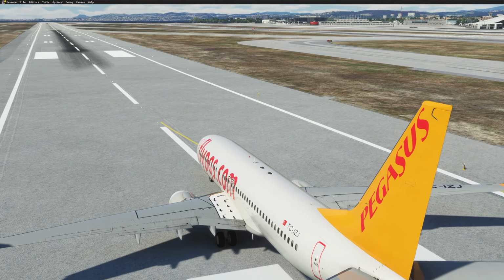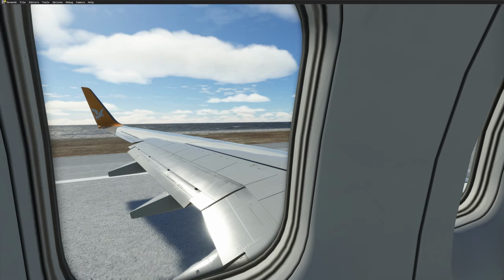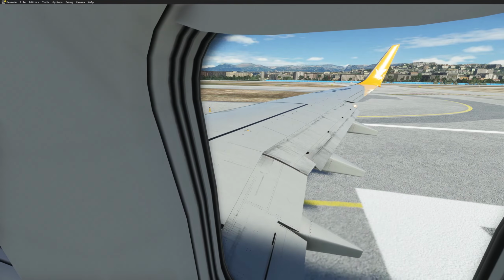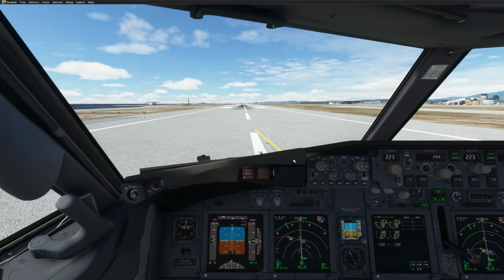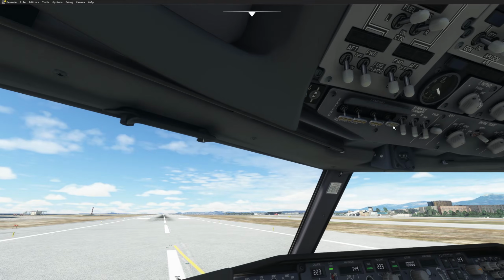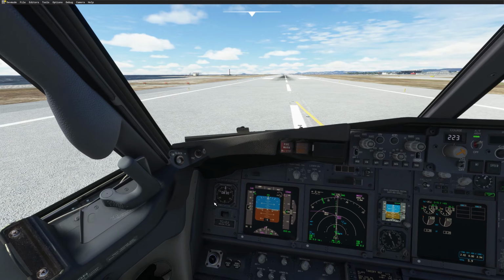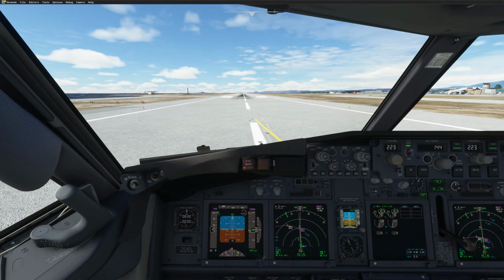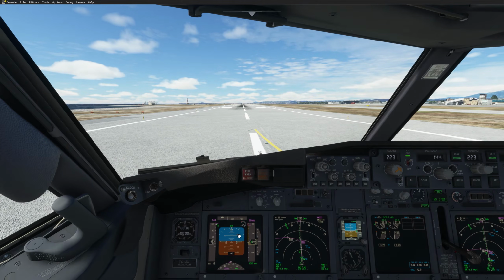All right, here we go. Getting ready for departure. We have been cleared for takeoff. Lights on, start the time. And here we go, takeoff. 40% N1.